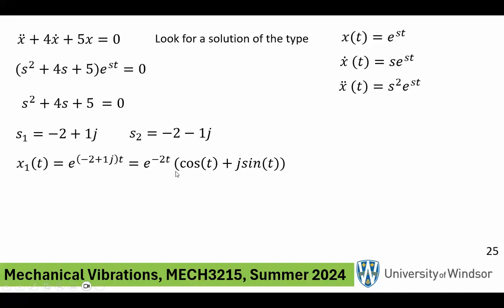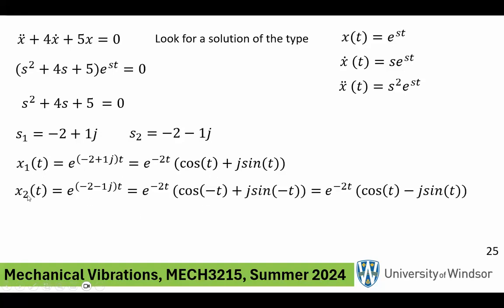Well, x1, you just plug it in. You just plug it in right there. Remember, S1 is right there. Just plug it in, and use the Euler's formula right there. Now remember, when you look at this, e to the minus 2t is just a real number. E to the minus 2t plus jt, right? So e to the minus 2t is just a real number. I just took it out. But e to the jt remains there, and e to the jt is right there. Euler.